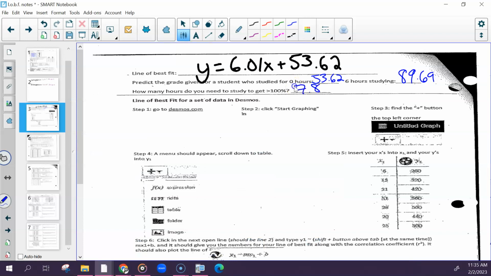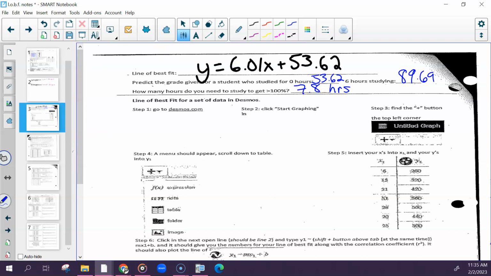The answers we found before were grades, so the label or units was percentage, but this one we're looking for hours, so we need to make sure that we know we're looking for hours. The calculator is a lot, but if you like the calculator's method, that's fine. We're going to do the same problem with the same things in Desmos.